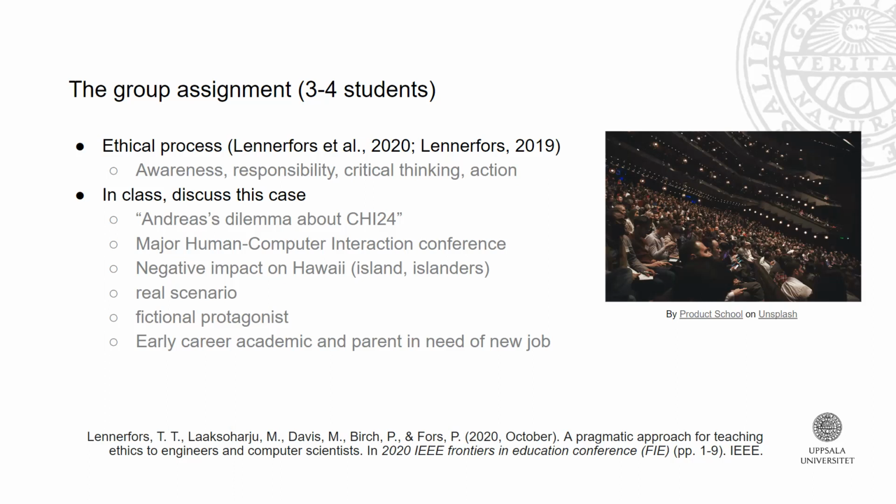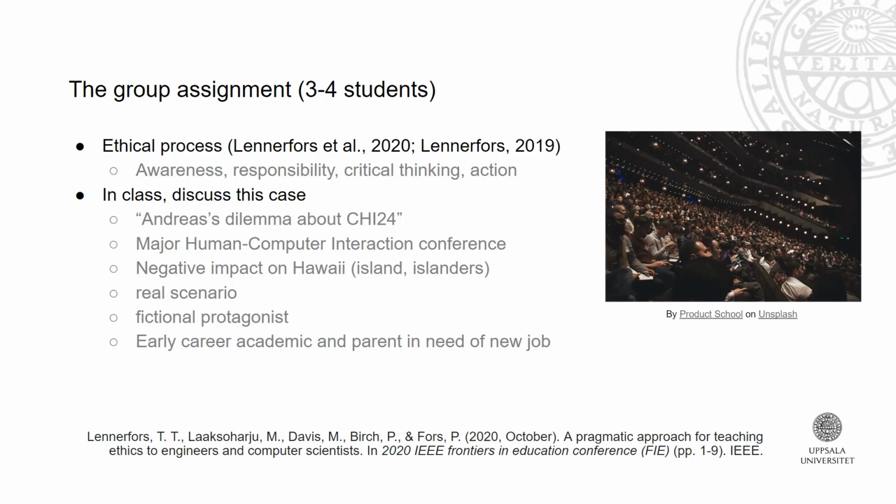We need to be able to identify that there's an issue. Then we need to see the factors for responsibility, who's the problem owner. And then we apply critical thinking. So we use different perspectives, different approaches to the problem. And finally, it doesn't matter how much we think about it, eventually we should choose an action, right? It's not just about thinking, it's about doing something about it.